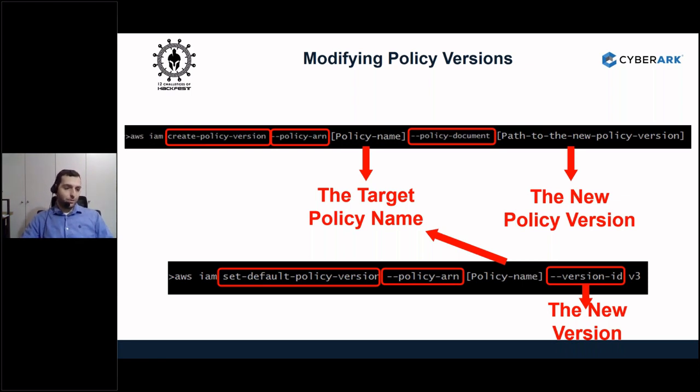And also, when he finishes his malicious action, he could flip it back, right? He could convert again the default policy version, so the user he compromised looks innocent. So here you go, a just-in-time admin that the attacker can use to perform his malicious action.